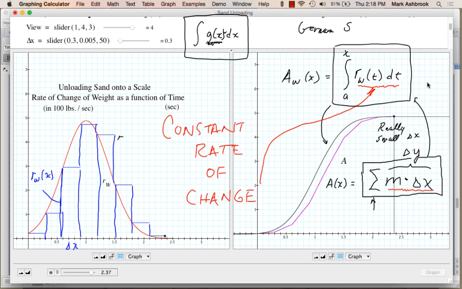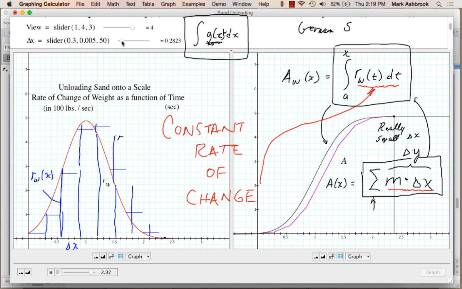Is 0.005 small enough? Let's take a look. What is the purple one? That looks good. So with 0.005, in this view, they land right on top of each other. If you wanted to be sure, you could do 0.001 or something. So actually, using the integral expression in your file is optional. You could get that exact accumulation by using a small enough delta x with the A function that we built.